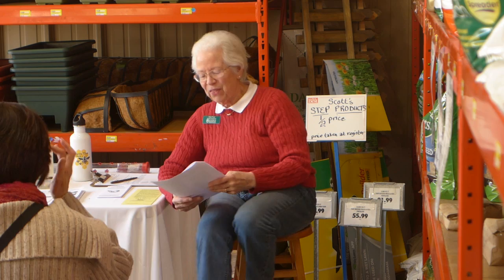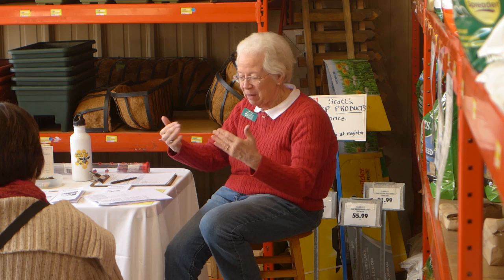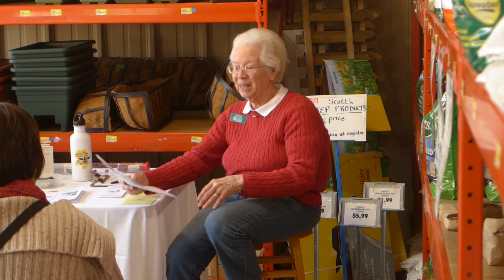Are things like the mini petunias? Have we all seen the mini petunias? I think they're so cute. Carol brought you. I just think they're so great. I used those in some of my window boxes this year, and I had hummingbirds right at my window box, right on top of my kitchen window when I was eating breakfast. Wow, yeah, this is cool.